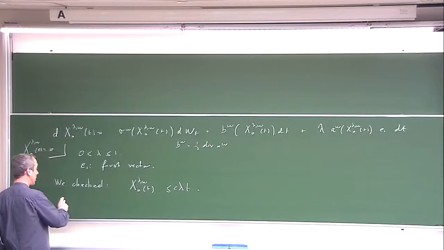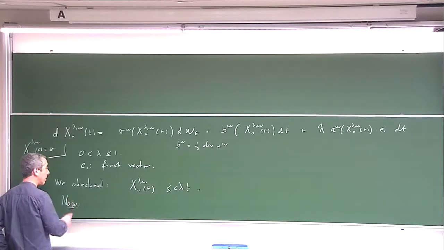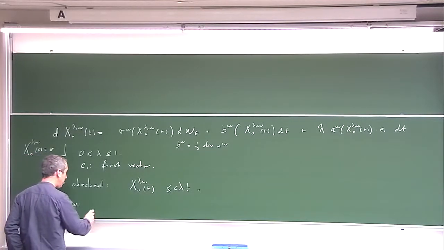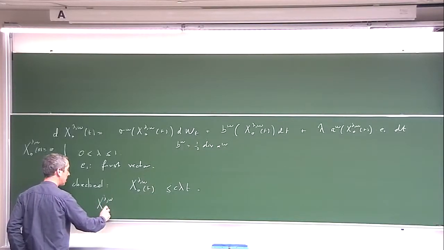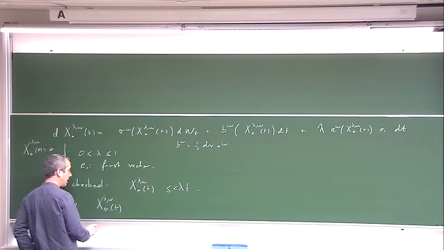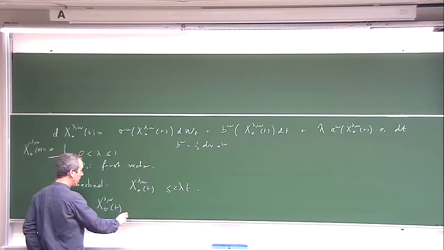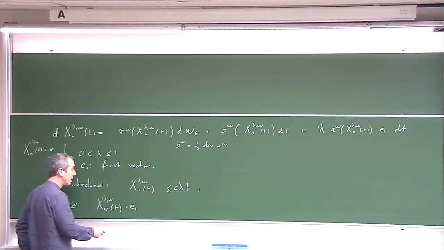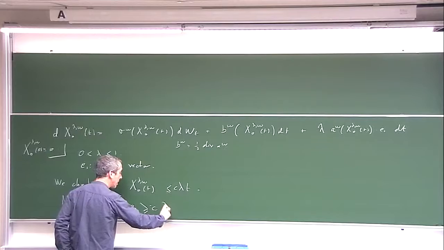And now our next task is to get a lower bound. So we want similar, so we want to prove that indeed we have the opposite bound, which means that at time t the process does move in the direction E1. Take the scalar product with E1. So we want to prove that this is larger than some constant, a different one, times lambda t.